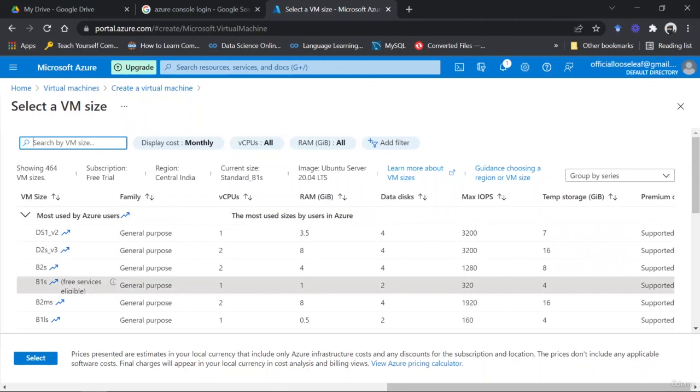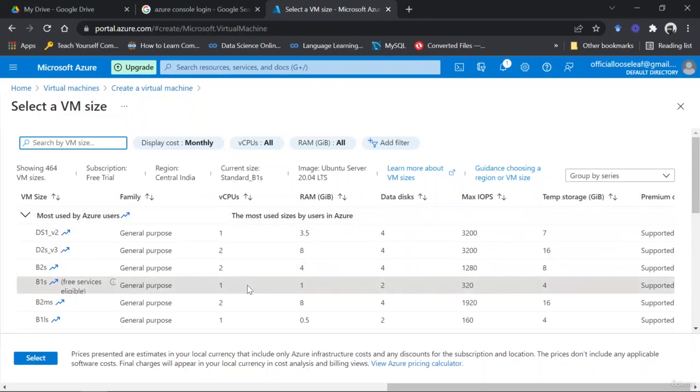So most people use general purpose one, and I would recommend you to go for this if you are working with normal applications like just loading your deep learning model, maybe just loading your machine learning model. But if you have extensive use like image processing and stuff like that, I would recommend to go for a higher RAM plus a higher CPU.